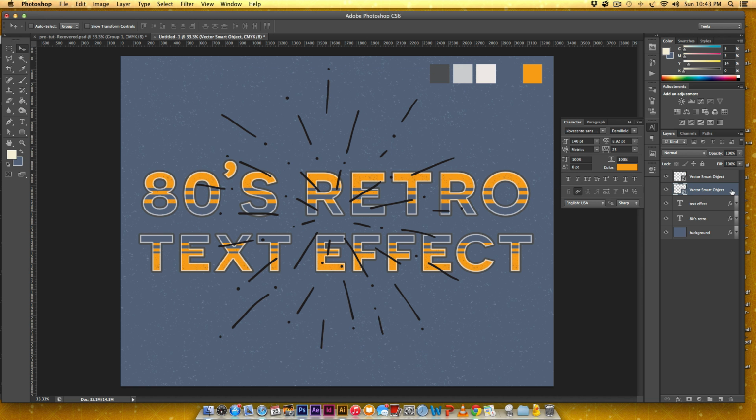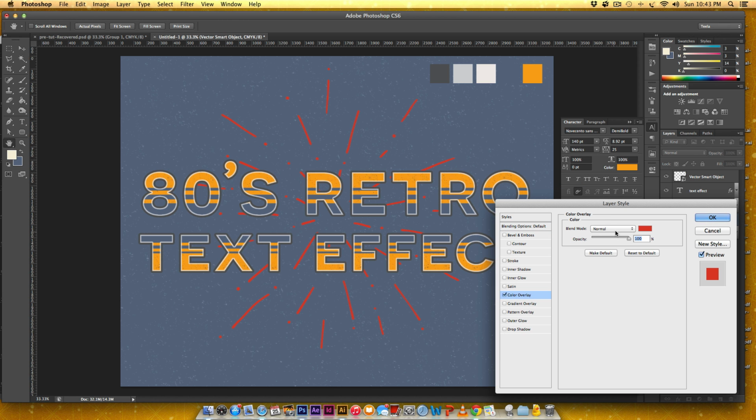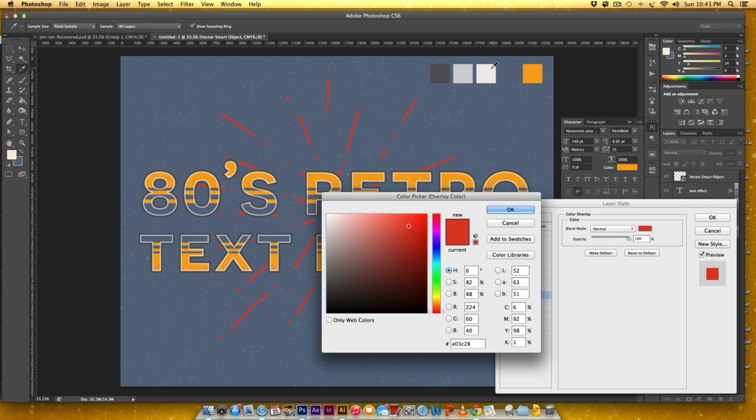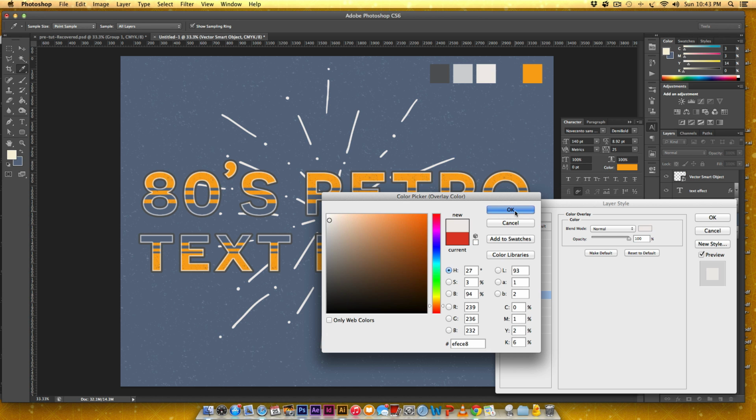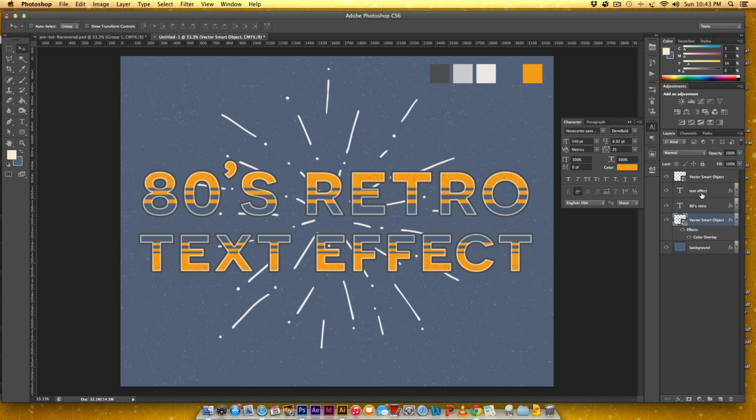And now I'm going to change the color of it. But first, obviously it needs to go behind the text. So I'm just going to click and drag so I end up behind the text. And double click, color overlay, click on this color, choose the light gray, hit OK. I'm going to keep the blend mode set to normal, hit OK. And I'm going to change the opacity right here for the whole layer to 30%, just to push it into the background a little further.